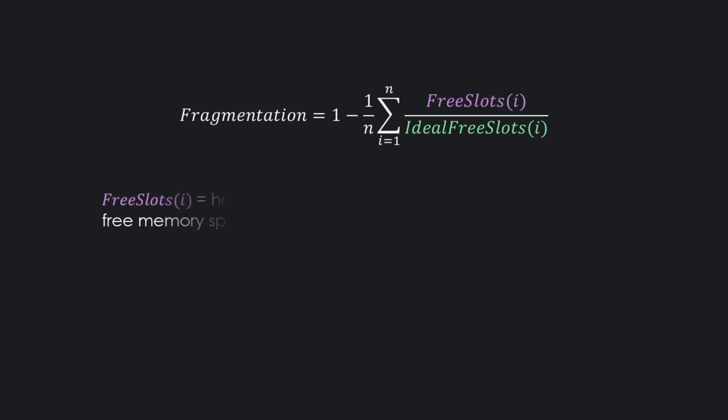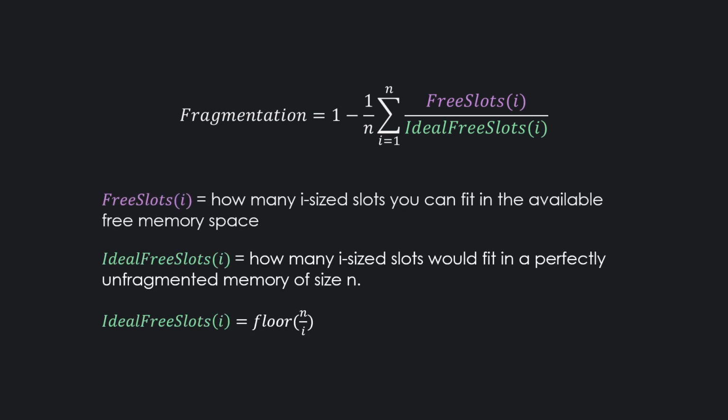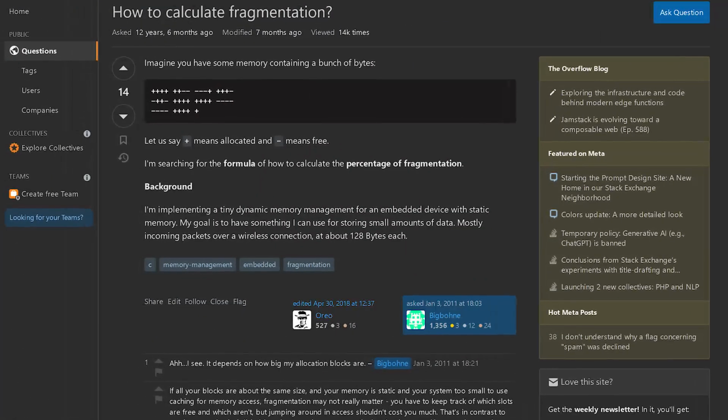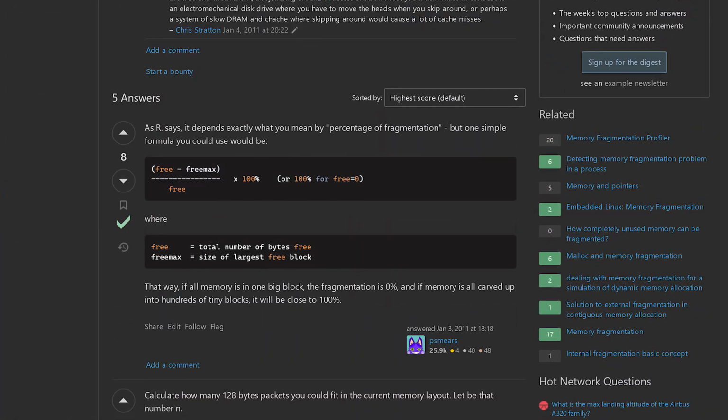Here's an interesting question. How do we measure fragmentation? For this, I basically devised this formula. The basic idea from which I started was this post from Stack Overflow. Let's look at a simple example where we have 20 blocks of memory, out of which 10 are free and 10 are used. Let's start with a given region size, let's say 3 blocks.